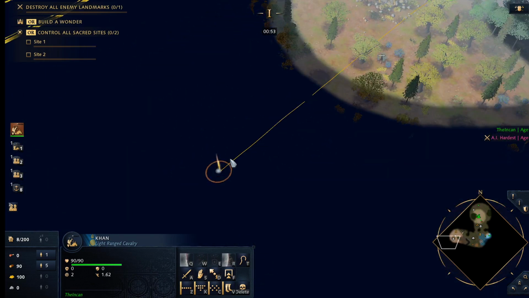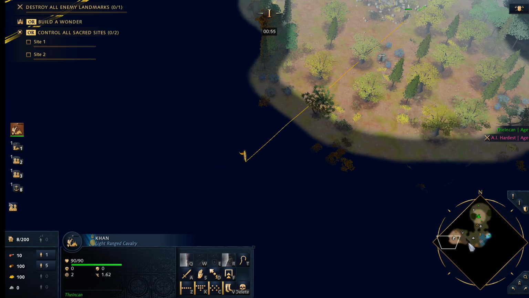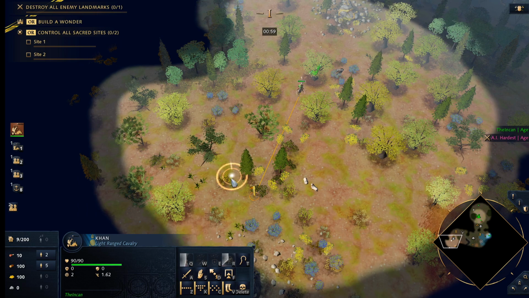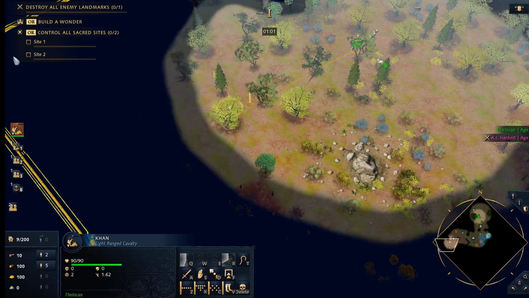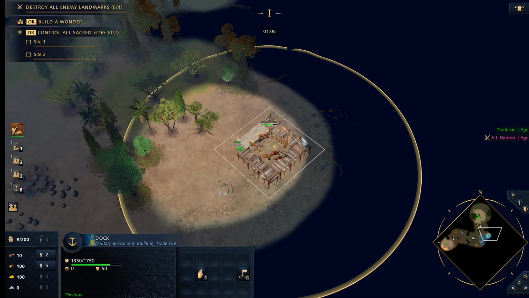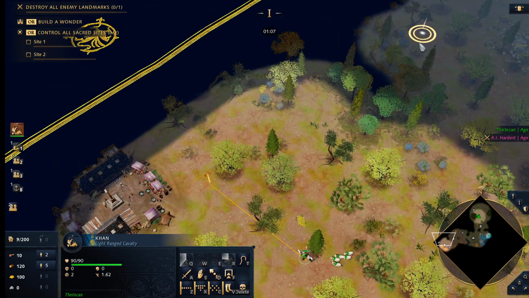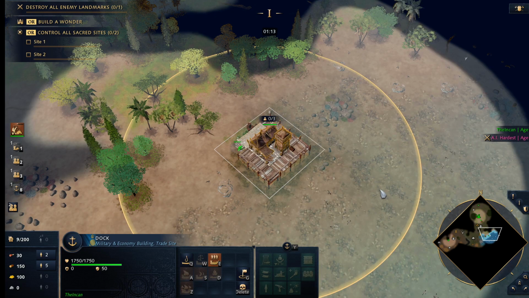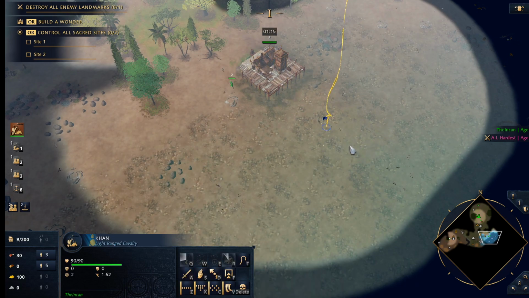And then typically I find the sacred site, then I stay on my side of the hill. And then I'm just going to race over to the trade post. If you're against an actual opponent, you'll more than likely run into his scout. But against AI, it doesn't ever really happen.